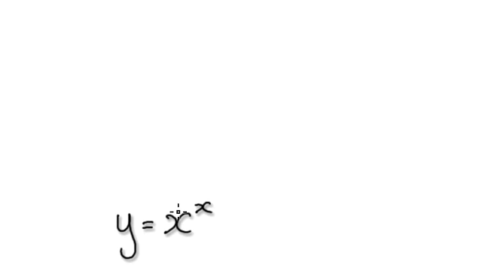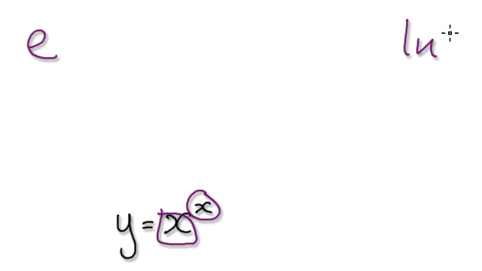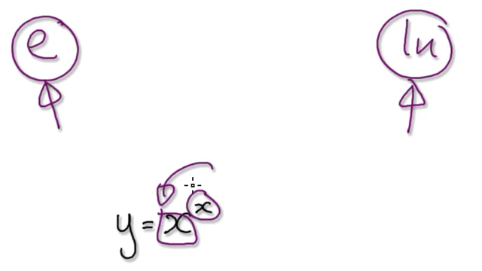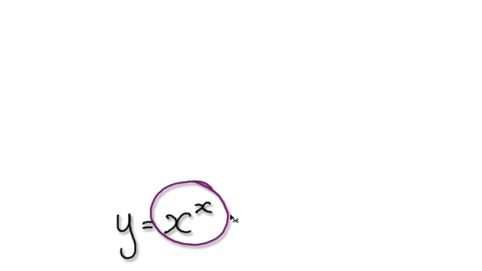So whenever you want to differentiate y equals something to the power of x here, in your mind think about e and think about the natural log. In the previous video, I've shown you how to differentiate this using this method here. So now in this video, we're going to consider this method here. Okay, so to differentiate this, your eyes should zoom into this x here.